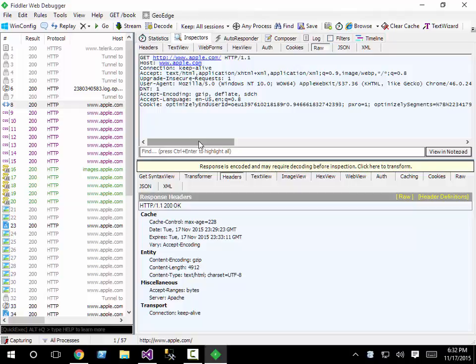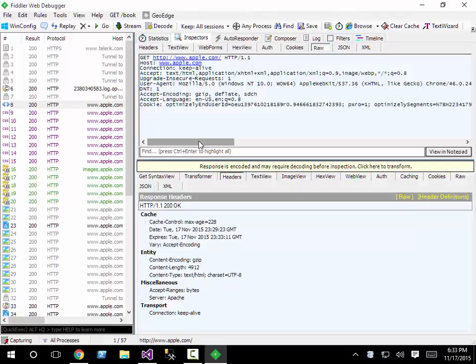Accepted languages. That's useful if you ever travel outside the United States and use a computer that's configured for a different country. When you go to Google, Google will automatically redirect you to the version of Google that's country specific. Sometimes it's translated into that language. It's done based on that Accept-Language header, second from the bottom.